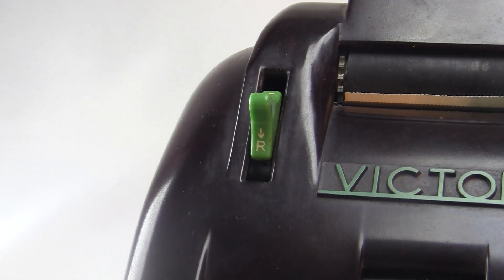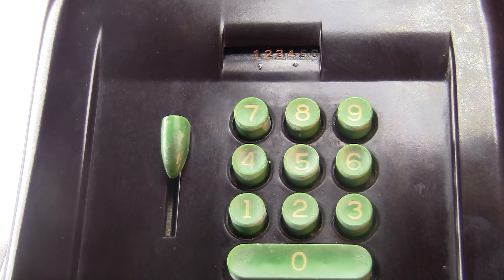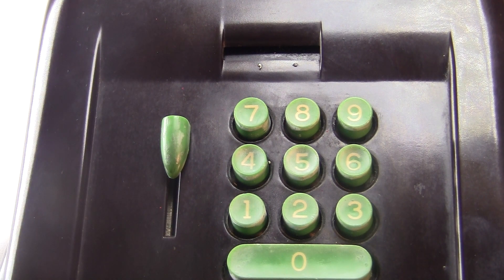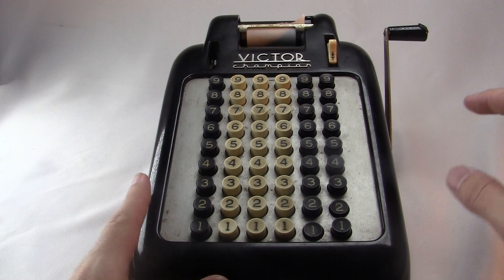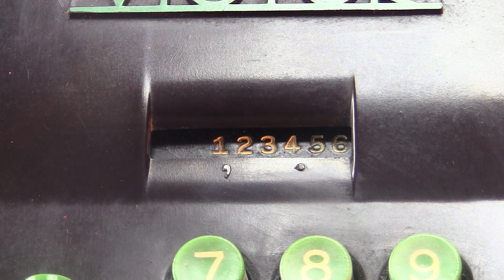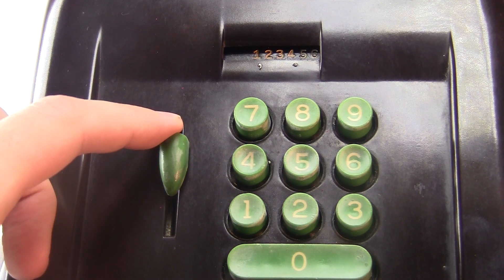Over here is a repeat switch you can use for multiplying. Then there's this brazier-style button over here. I don't think anyone ever calls it that, but I love the button so much I think it deserves a fancy name — it's the perfect shape for what it does, and it feels really good when you push it. This little window here is a digit indicator. Full keyboard machines let people see which keys they press, but on the 10-key there's no real feedback — that's why they made this. It moves over once for each digit you type in. It doesn't tell you which numbers you press, it just says one, two, three, but at least it gives you some reassurance that something's happening. If you mess up your number while you're typing it in, you hit this and it'll undo your bogus input.